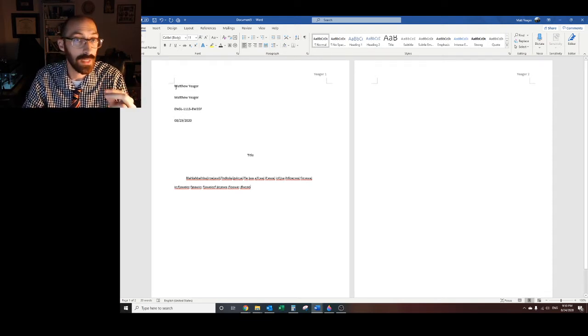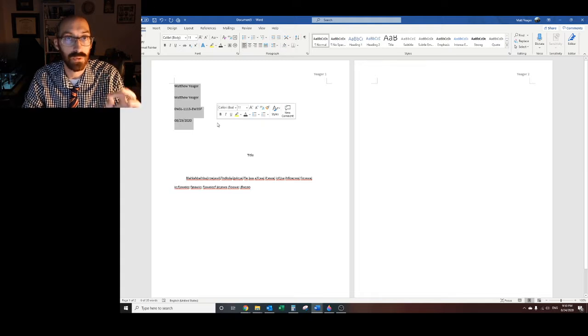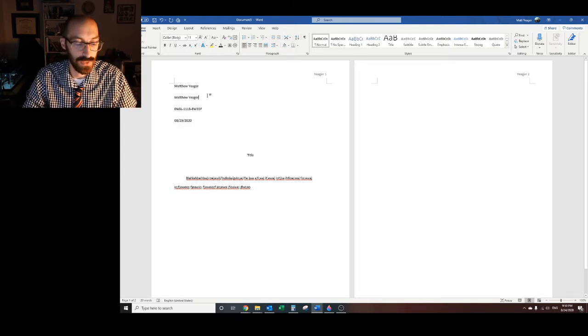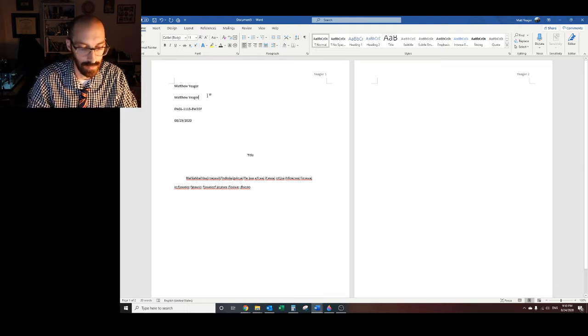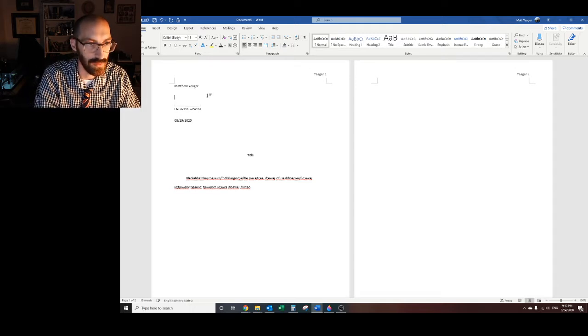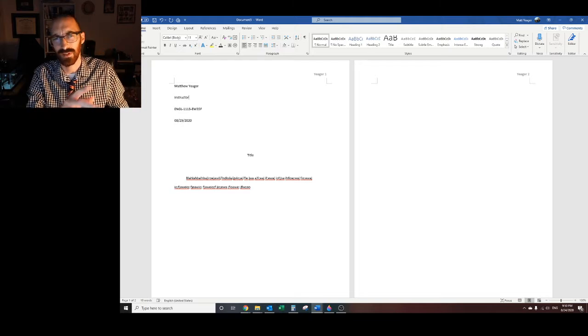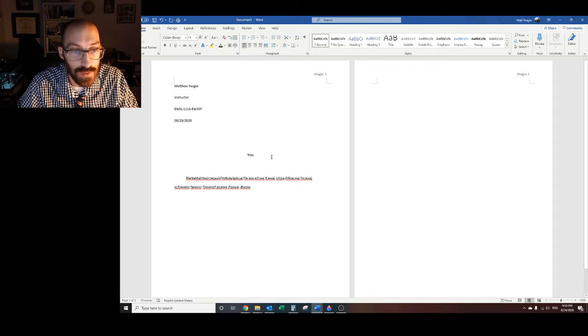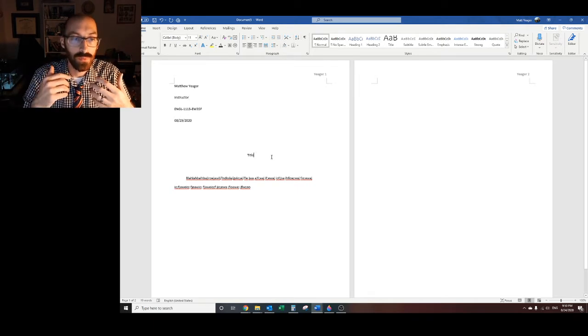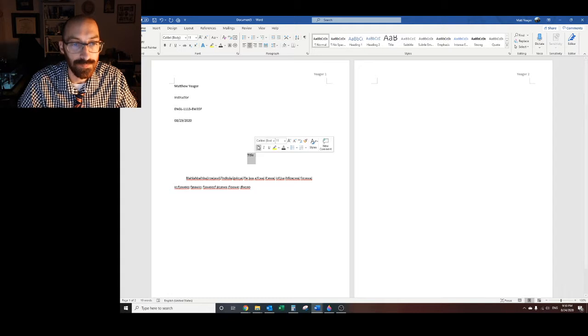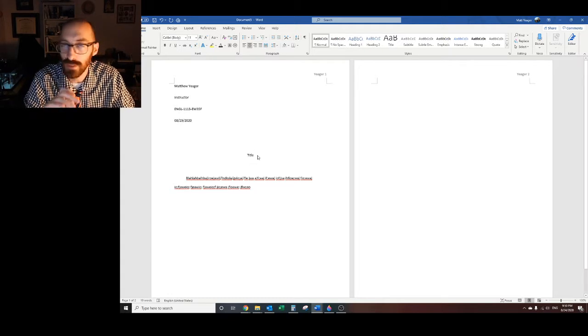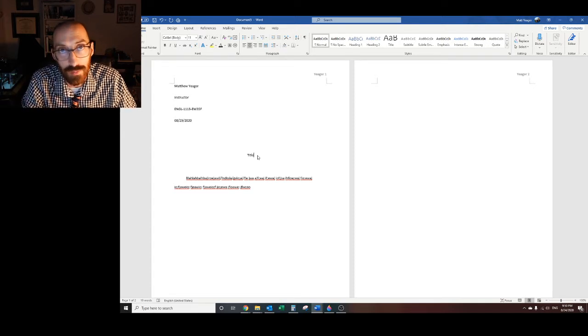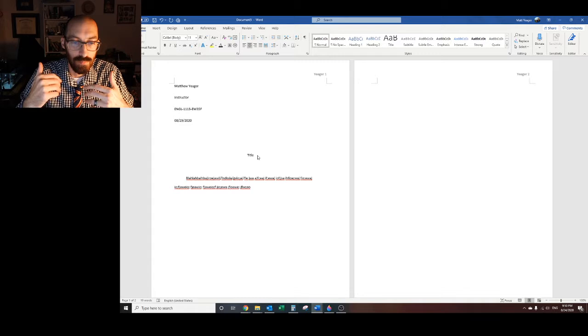And don't forget this identifying information in this order with these particular pieces of information. Let's just, to make it a little less confusing, we'll do that so it's not double named up there. All right. So that is the basic structure of the paper. We will put our title in the middle here. For titles, they do not need to be bolded, not underlined, not all caps. Capitalized, but not all caps, right? Just formatted exactly the same as the rest of your paper.